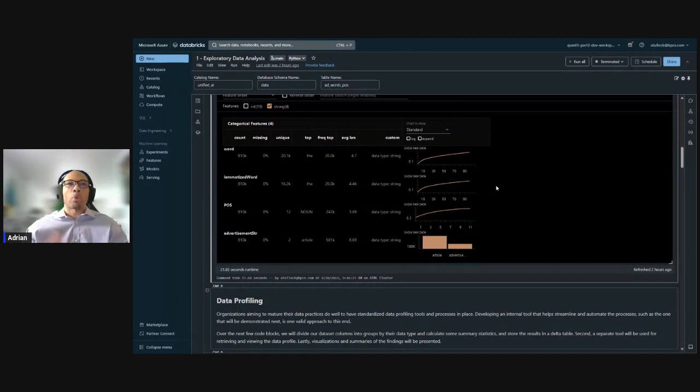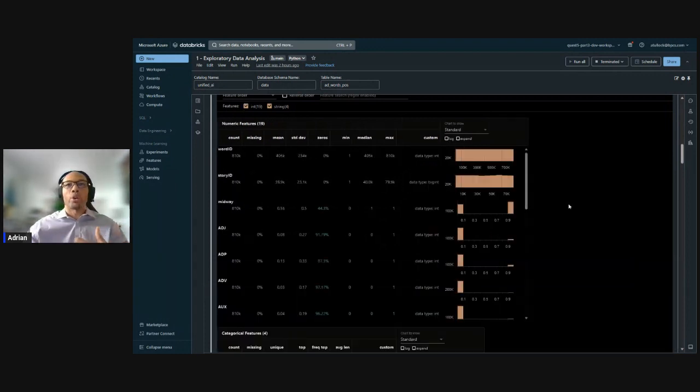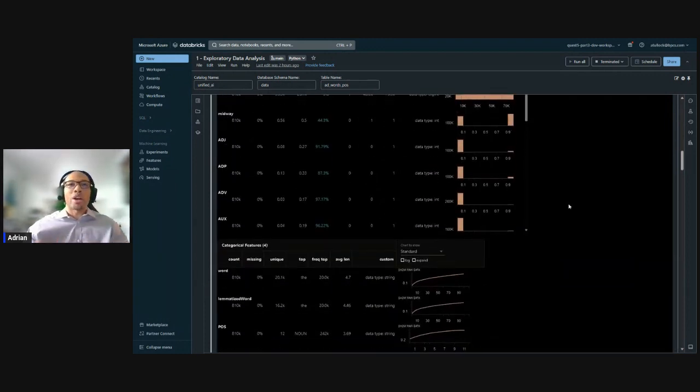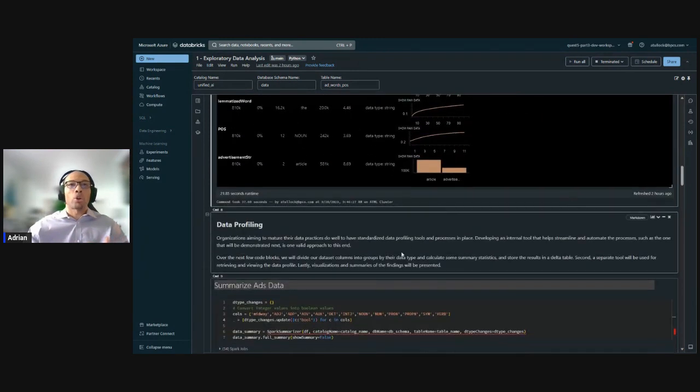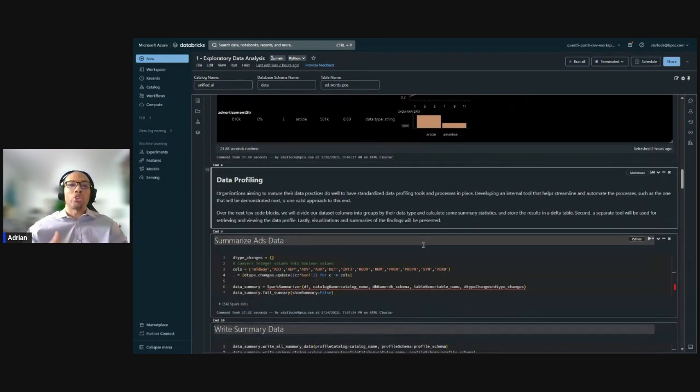And given that we're working with this type of data that will use NLP processing, not so much just numbers, things you'll see more in retail and those type of settings, this profile isn't the best fit for us. So in those scenarios, you may want to use a different profiler, especially if it fits within the standardized profiling practices of your organization. So in the particular instance we are at, the profile we will use is specifically going to use Delta tables within Databricks to store the information and then retrieve that information as well.